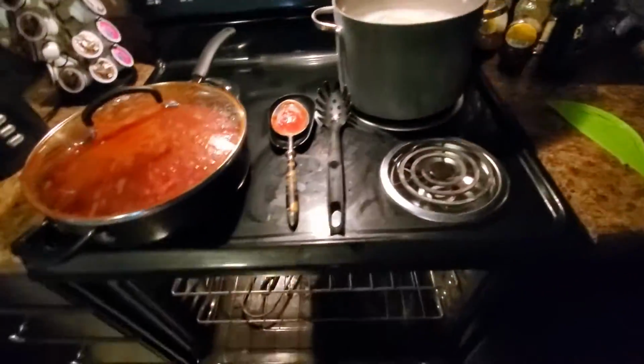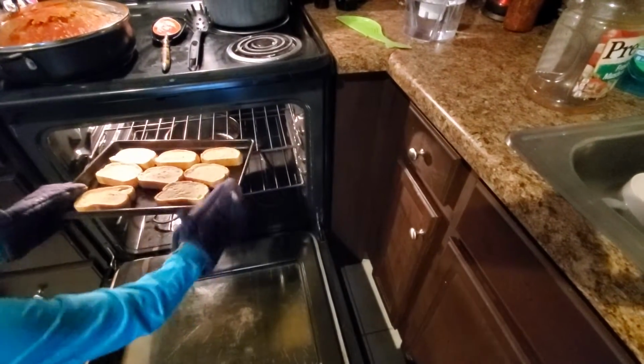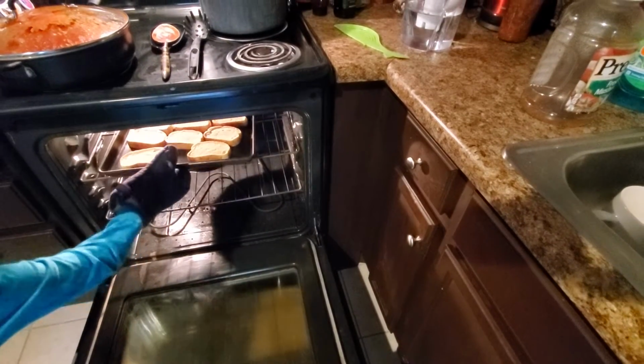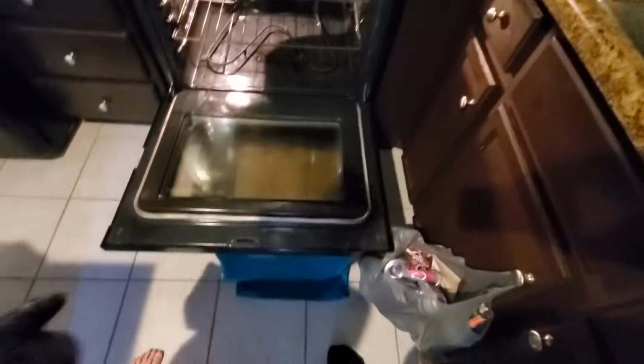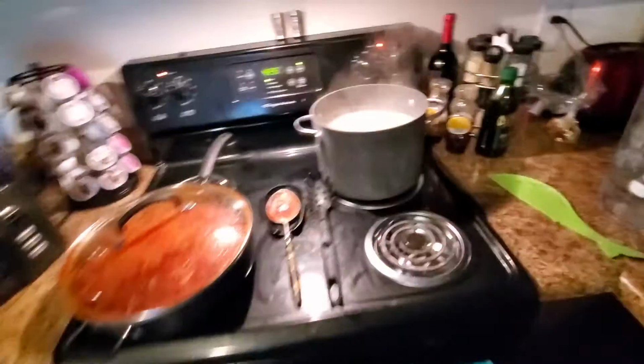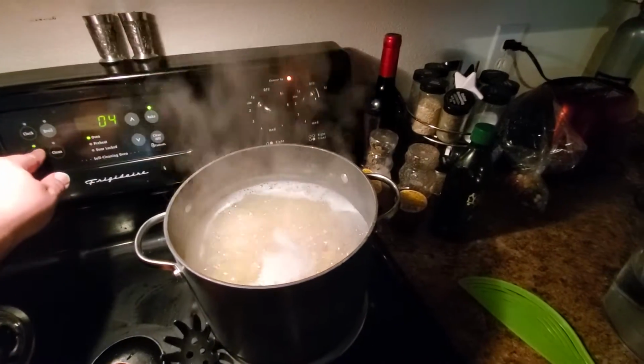But now, we're going to need to do what? The oven is preheated, so what are we doing now? We put the toast in. That's right. It's hot in there. And there's already an iron skillet, so put it on the top shelf. All the way in. Now lift up the door and close it. It shuts on its own, yeah. That's going to cook. We have to put that on for about 4 minutes, 5 minutes.